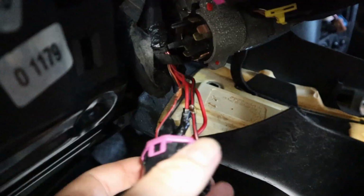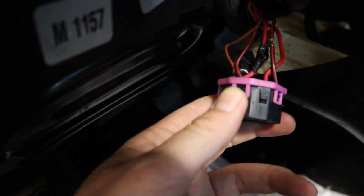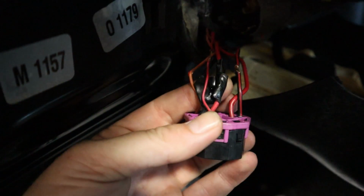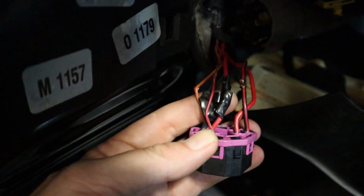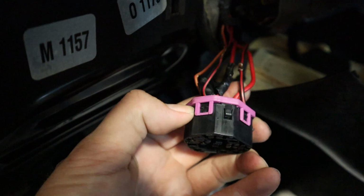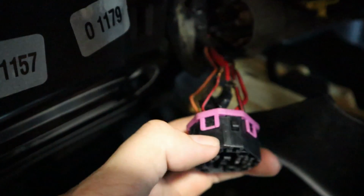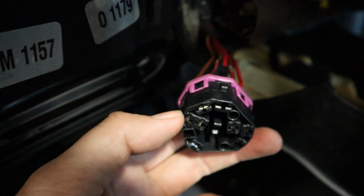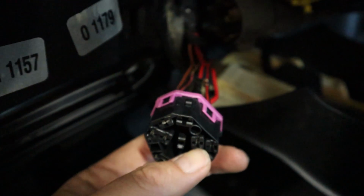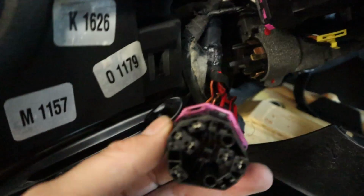So this is the connector to our ignition switch, and these big fat red wires, once you disconnect this, one of those fat red wires is going to have power, coming directly from the 30 spot on your 13-fold. So that should have battery power coming there. The other one is going to be where that power goes. So if we took these two wires and put them together, then technically we could spin that starter over if the car was in park or neutral. So with the key on, of course.